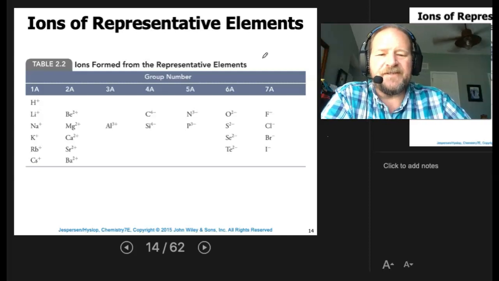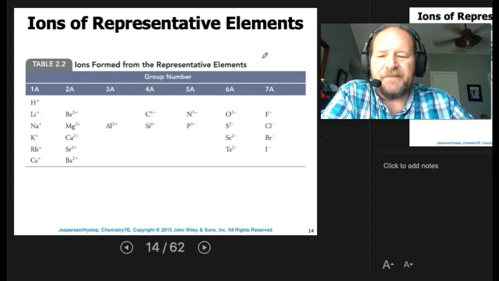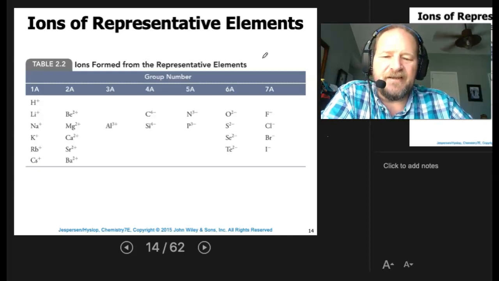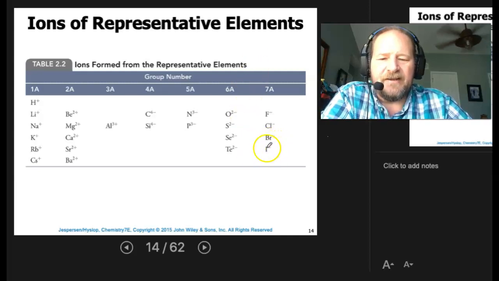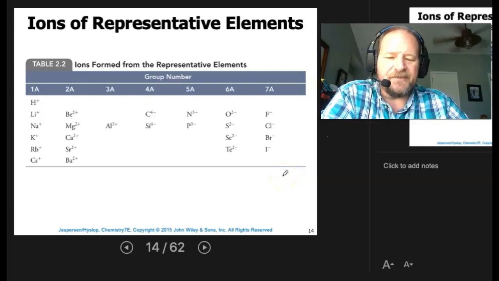Not a whole lot of exceptions there. Again, we'll see once we have that d orbital, we can play some other games for the sulfur and the selenide. We don't really talk about beryllium much at all. 7A, you have the halogens, pretty much typically -1. Now I've already pointed out that down in this area, and again because of hypervalency, the bromine and the iodine, along with these noble gases that are down here, they can also do some funny things for bonding. And we'll look at some of those exceptions.